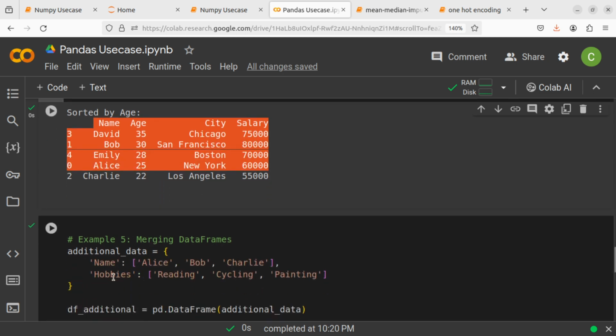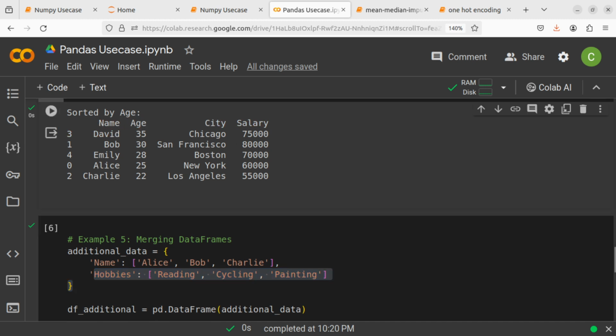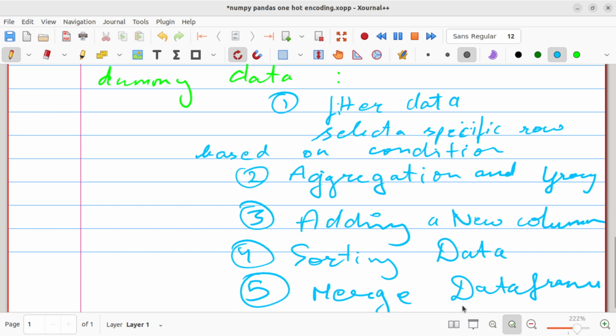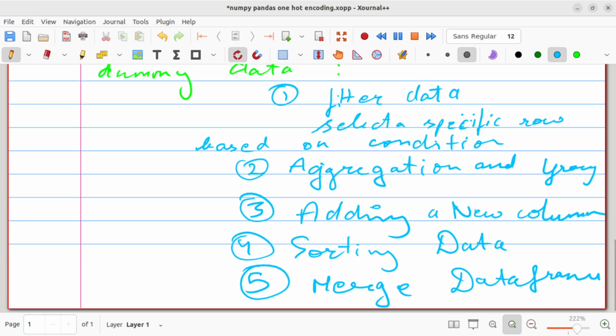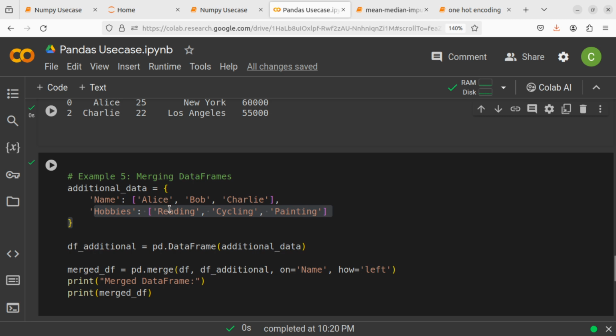This new column will be stored at the end of this original data frame. How will we do it? We'll be using this name column, the common column for merging the data frames.